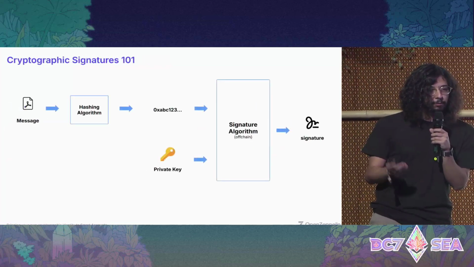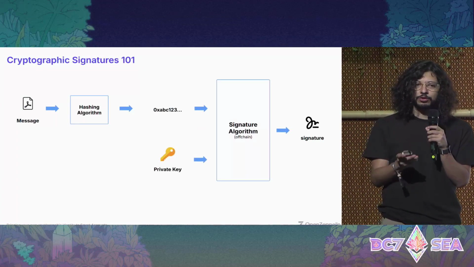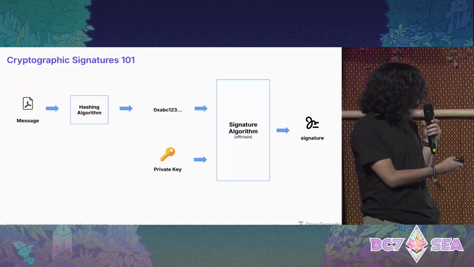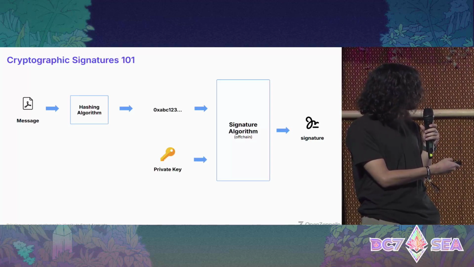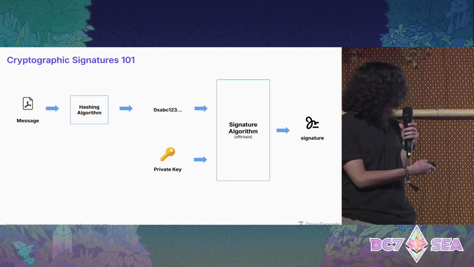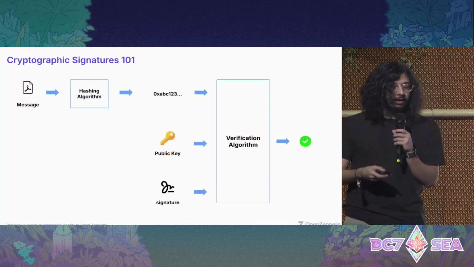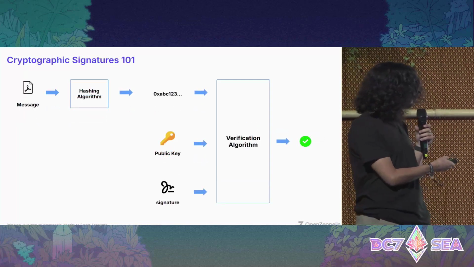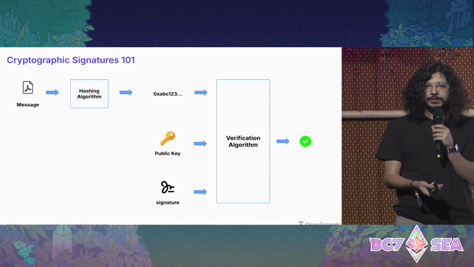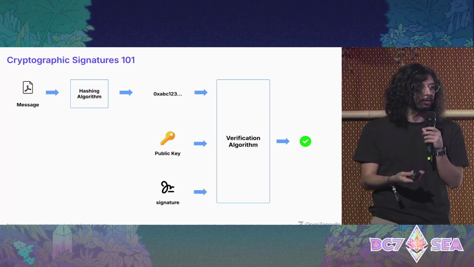All right, let's recap a little bit on what a digital signature means, just for you to understand a couple of issues that are coming. Basically, a cryptographic signature is just a message that you hash. You generate some piece of data, bytes32, and then you use a private key with a signature algorithm to produce a signature, right? Eventually, you will use a public key and your signature with the same digest and pass it through a verification algorithm, and it will return true or false depending on whether it was successful or not.